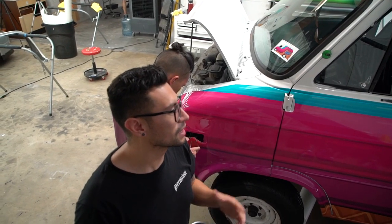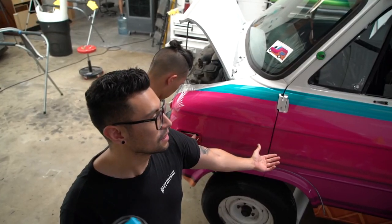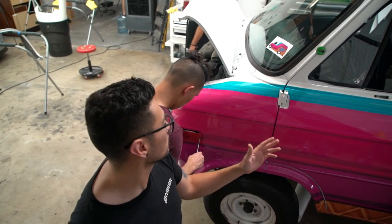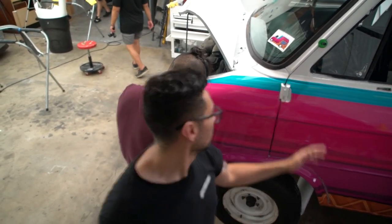To look perfect, but at the end of the day, I have to understand that this is not an easy van to do. It's very rounded. It has all kinds of corners and stuff like that. Hinges get in the way, but you know, we're making it work here.